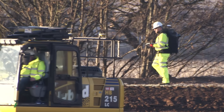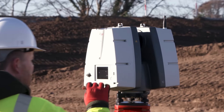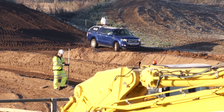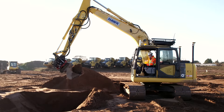It's a game-changer for us. For construction, it's going to be transformational as we implement these technologies. So for BIM, it's really important that we're on the ground floor and working with people like Leica to start adopting these tools as soon as possible, so that we're relevant in the market in the years to come. And by investing in technology like this, it's hoped the industry can also attract the highly skilled employees it needs.